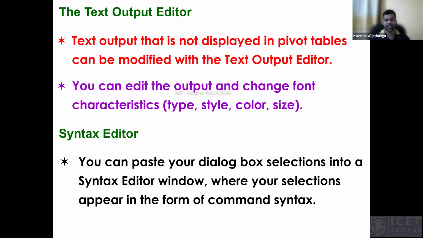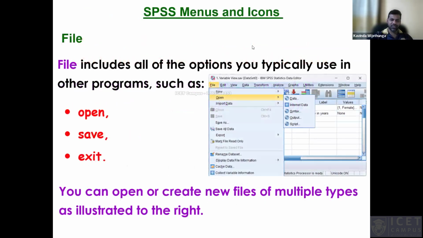If you like, we can type the commands and do some analysis. But normally we are not doing that. Someone who knows the codes can type them in and run it. Even I don't know how to run things using the syntax editor. Anyhow, if someone is interested in writing code, you can try it. You can paste your dialog box selections into the syntax editor window, and your selections will appear as command syntax. Then we can try to understand the menus and icons in SPSS.